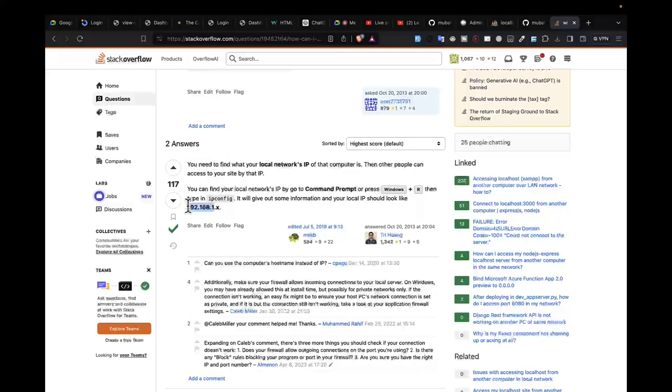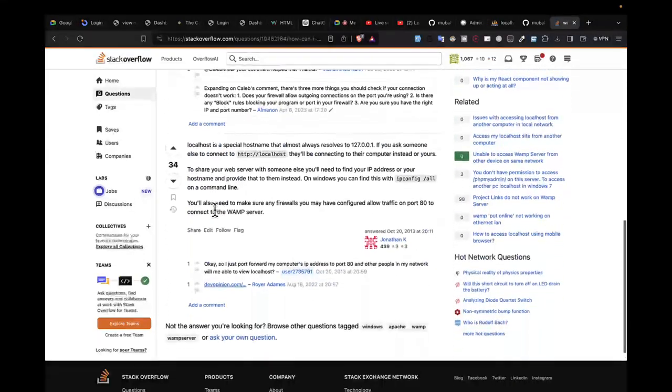So these devices must be connected to the same router. You should have at least a Wi-Fi router, or a hotspot, whereby you're hotspotting with your phone and your computer is connected to the same hotspot. By doing it like this, you should be able to access your localhost on your physical phone on the network. Okay, so that is how you do it.